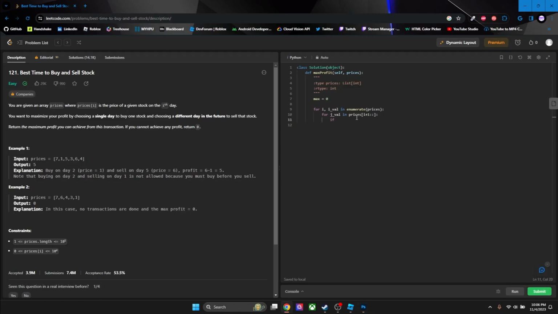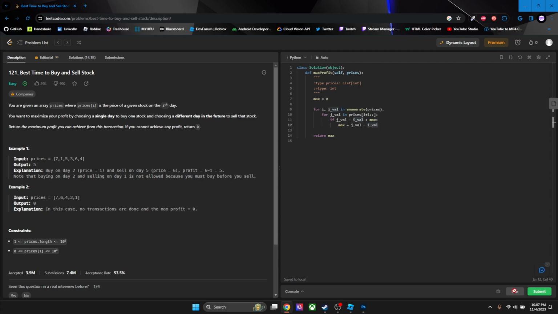So that's why we do it. If j val minus i val is greater than our maximum value that we have right now, then we would set our maximum equal to j val minus i val. Okay. And then I think that's about it. We just return our maximum value here.